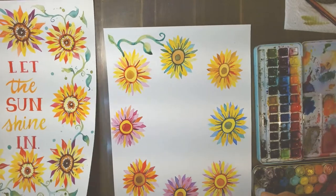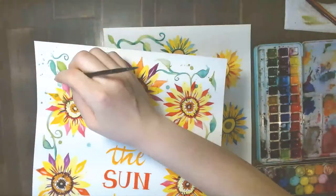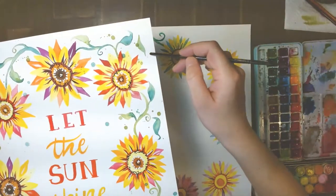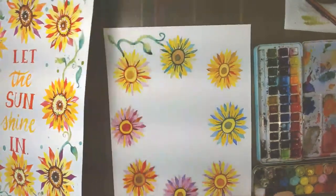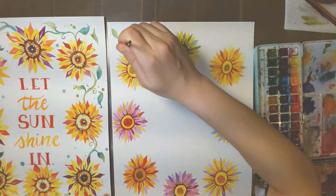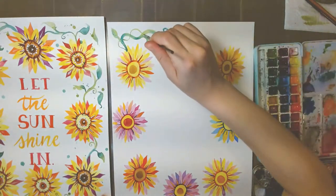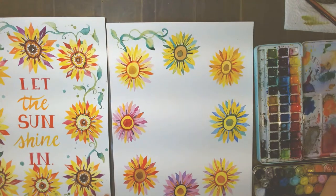And then, yeah, if you look at this one, I've got a random one that isn't even attached to anything. It's just two leaves and a little curly. Here's just a random leaf on its own. Here's one. Doesn't have to make sense. I might even do extra viney lines just to try it out. Like a double vine.